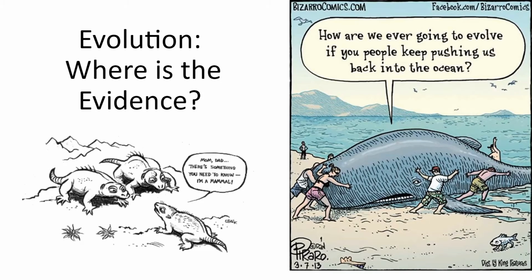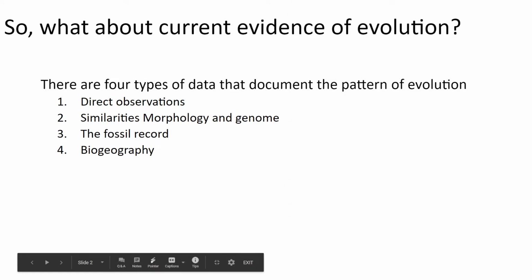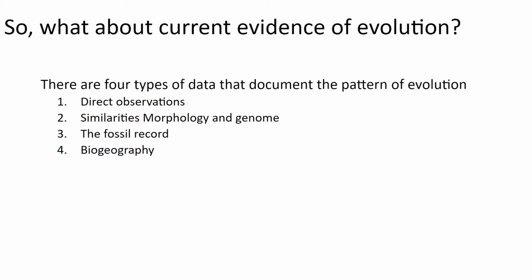In this episode, we are going to discuss some of the evidence that currently supports evolution of the biodiversity we see all around us in the world. While there is an overwhelming amount of evidence that can be observed and documented, I want to focus our conversation on four primary pieces of evidence: direct observations of change in a population, morphological and genomic similarities between organisms, fossil support of descent with modification, and biogeographic similarities between species separated by large distances.